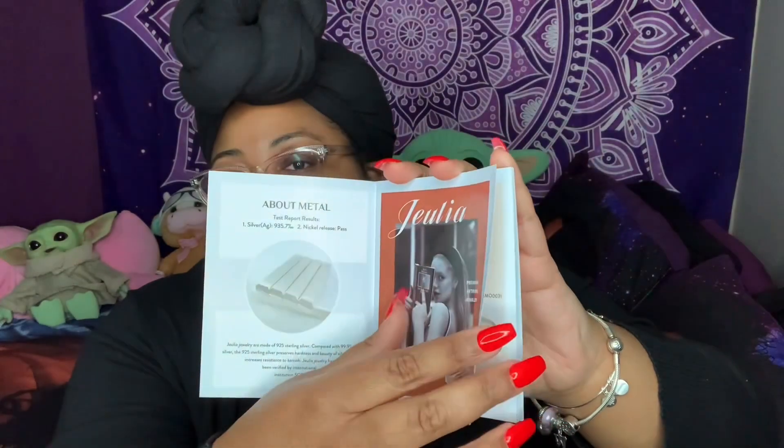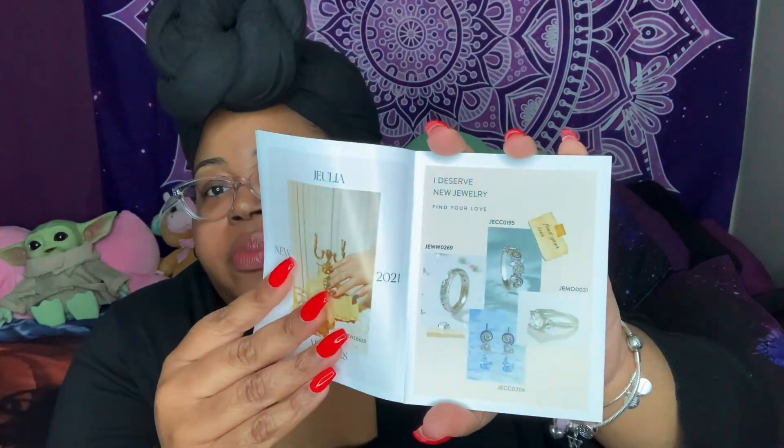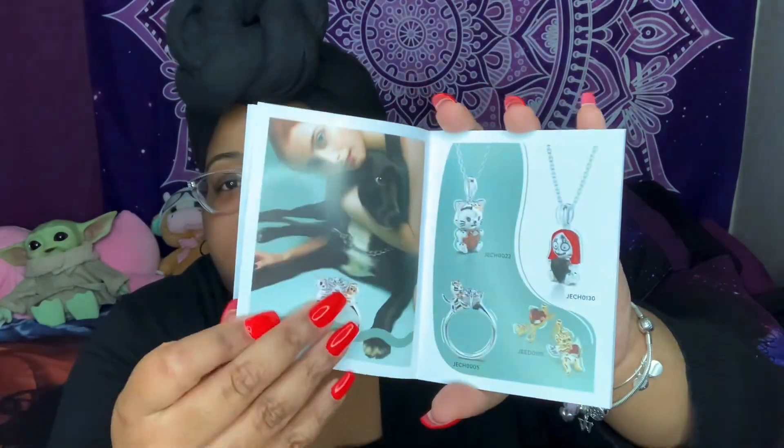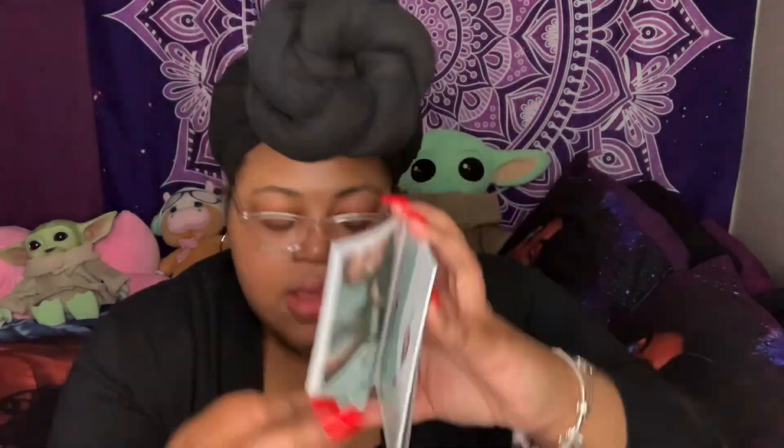They also include their new little jewelry catalog, which I talked about in the last video. They've changed up this book so it looks a little different than the one they used to offer. They give you looks at the pieces they have and provide the product number so you can go onto their site and look up the pricing. They have some really nice pieces — not just costume jewelry but actually nice pieces.